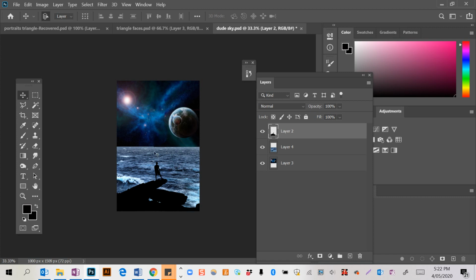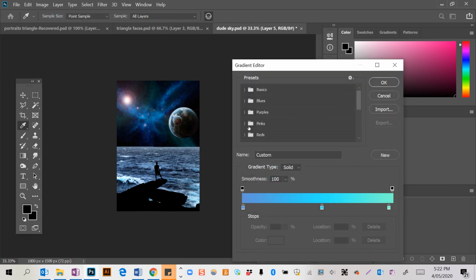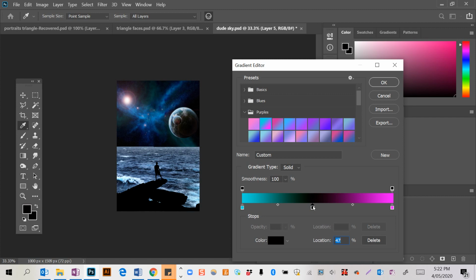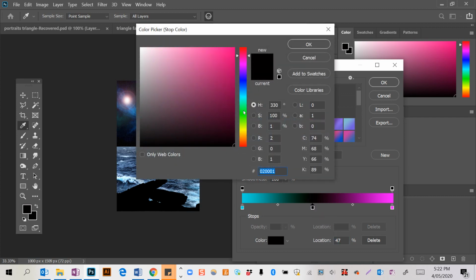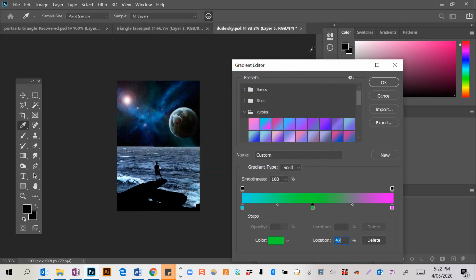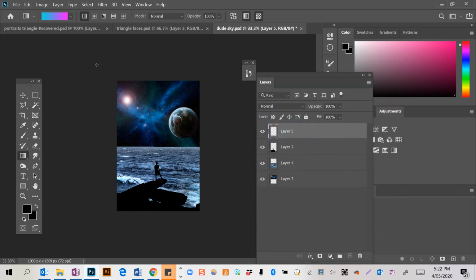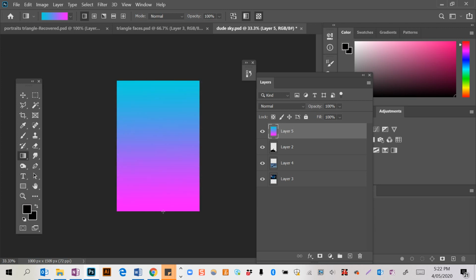Now, they're very different color schemes, so in order to bring everything together, we're going to create a new blank layer. And we're going to go to Gradient. And this is a gradient I have already here, but you can get a different gradient. That one's a pretty cool one. And see, this is only 2 colors, if you want 3 colors, you can just click in there and then double click on it and select some sort of color. I'm just going to stick with 2. So we go OK. And on a blank layer, just click and drag top to bottom. Now that covers everything up.